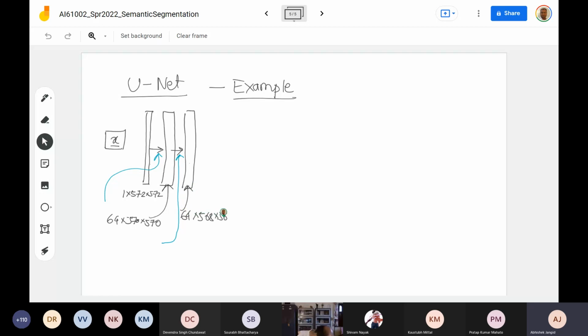Okay, now can you help me in writing down what this convolution operator is going to look like? It's a 2D convolution operator. So can somebody help me in defining what that 2D convolution operator is going to be? The first 2D convolution operator, which is present over here.